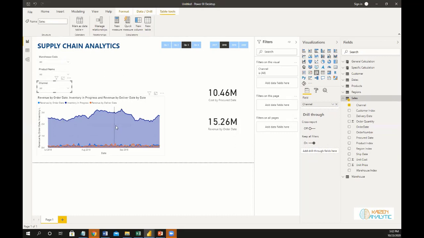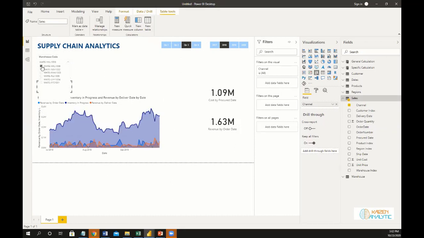And this simple chart is indicating the progress of the whole business. So let's see what our various warehouses are doing. It is quite different for different warehouses.